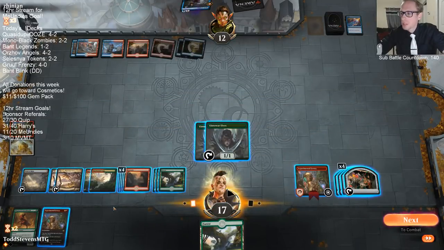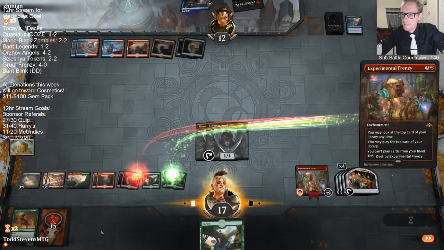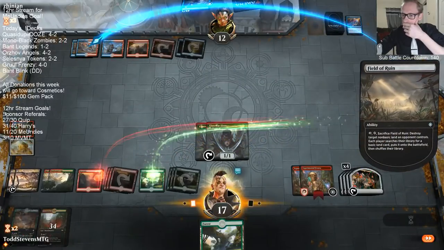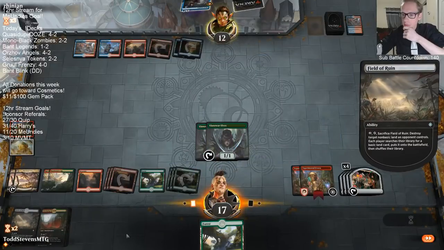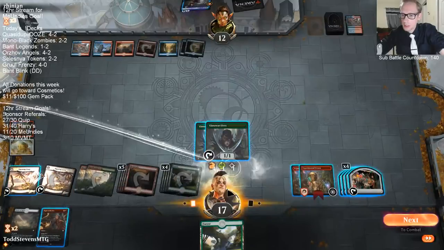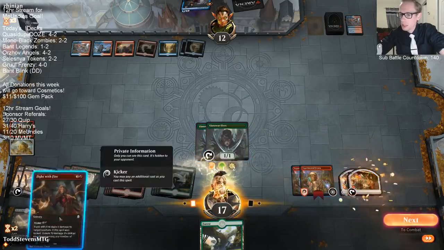All right, what do we get to do this turn? Do I want to play another Frenzy? Yeah. All right, shuffle. One, 2, 3, 4, 5, 6, 7, 8. Well, hopefully they don't have Disdainful Stroke. Four, five, six, seven, eight, nine.